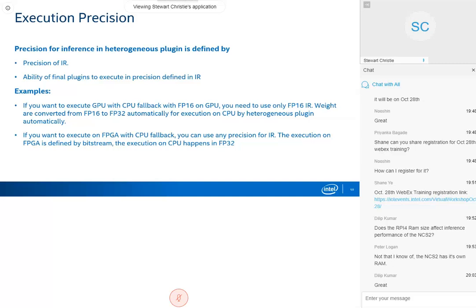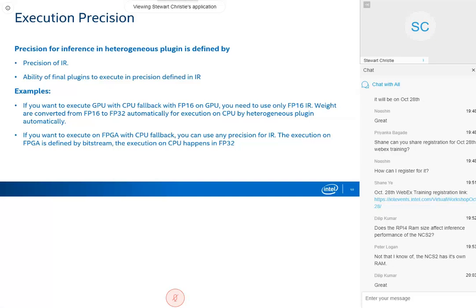Let's see, execution precision. So if you've got the heterogeneous plugin and you've got a model that's running on devices that inherently support different sizes, then you can also see there might be an issue there, right? The example there is: I want to do GPU with a CPU fallback with FP16.